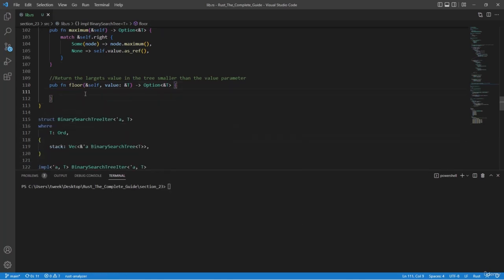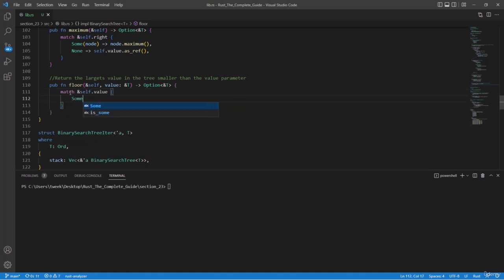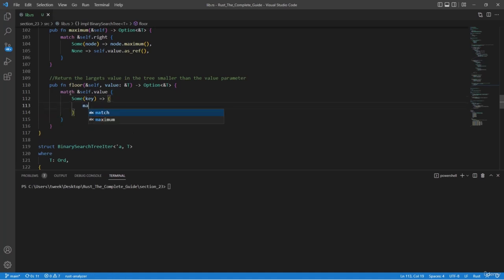So inside of floor, we need to do a couple of things. The first thing is we need to match on our value, and then for some key, add in a code block, and then for some key we want to match on key.compare.